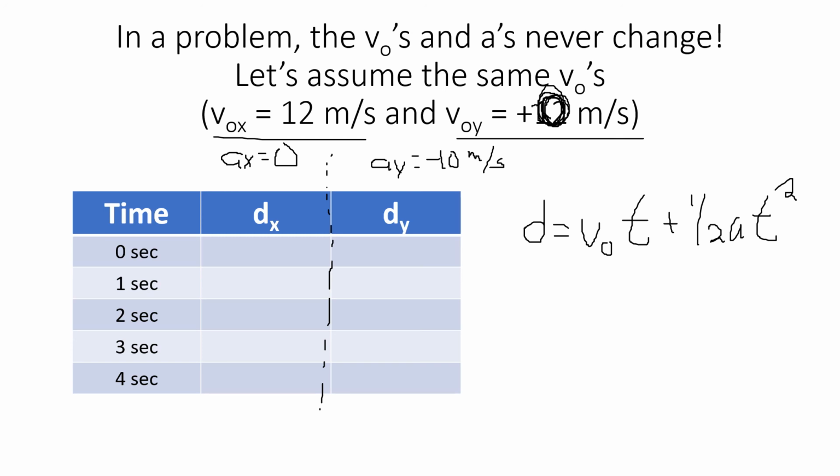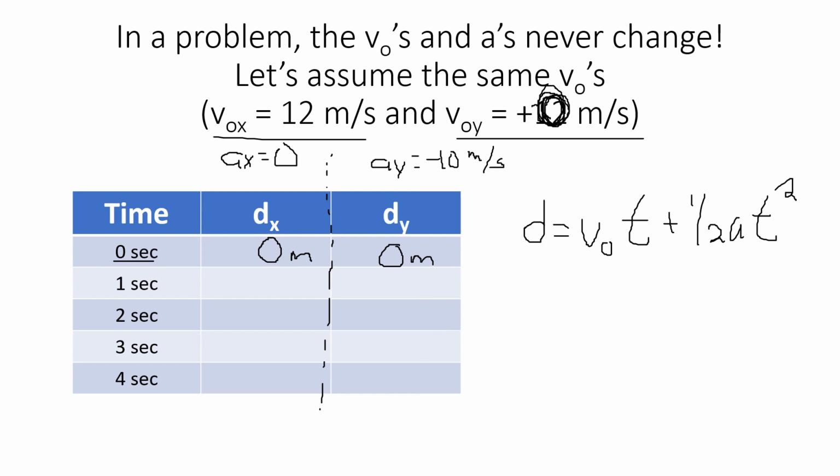Okay, I don't know how to do that. Well, let me show you. Well, I think we could assume that you always start off with 0 displacement at 0 seconds because you haven't gone anywhere yet. And if you really want to go ahead and sub in 0 seconds into this equation, feel free.